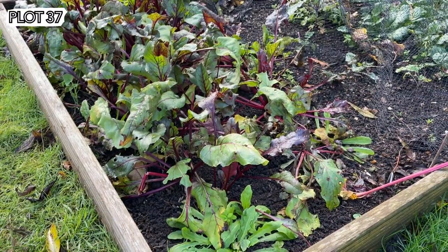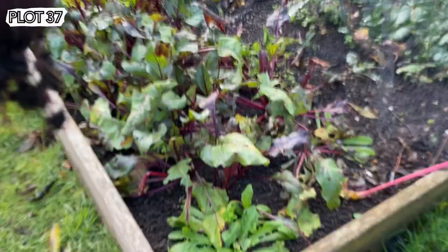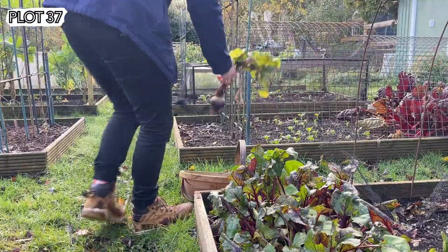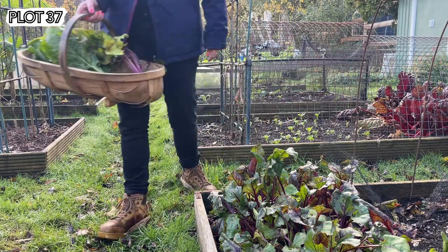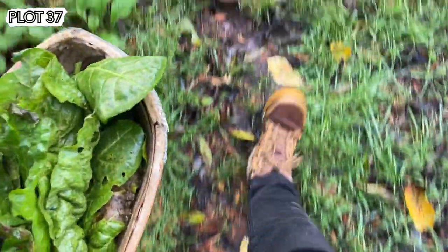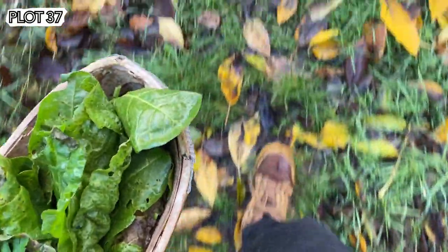In terms of varieties, the beetroot I'm using is the Detroit Rubra 6. A really fantastic beetroot. It is a derivative of Bolt Hardy, but it's just got a fantastic flavour and stays much more tender, I find, than some of the other beetroots that go chewy much faster. This one seems to stay really good. Anyway, great beetroot. Let's take this stuff home and make some food.